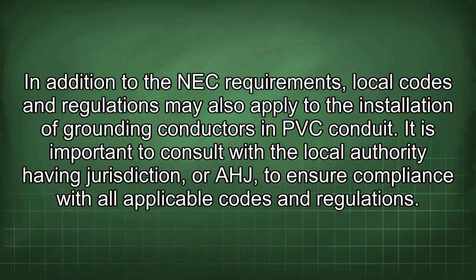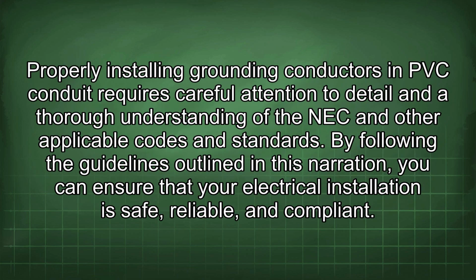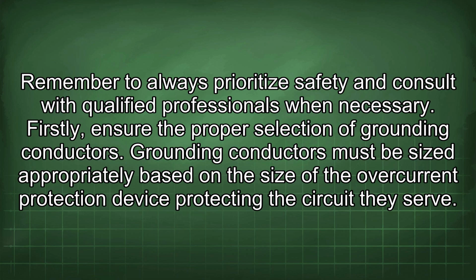In addition to the NEC requirements, local codes and regulations may also apply to the installation of grounding conductors in PVC conduit. It is important to consult with the local authority having jurisdiction, or AHJ, to ensure compliance with all applicable codes and regulations. Properly installing grounding conductors in PVC conduit requires careful attention to detail and a thorough understanding of the NEC and other applicable codes and standards. By following the guidelines outlined in this narration, you can ensure that your electrical installation is safe, reliable, and compliant. Remember to always prioritize safety and consult with qualified professionals when necessary.